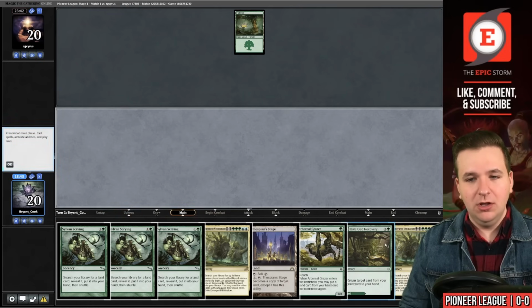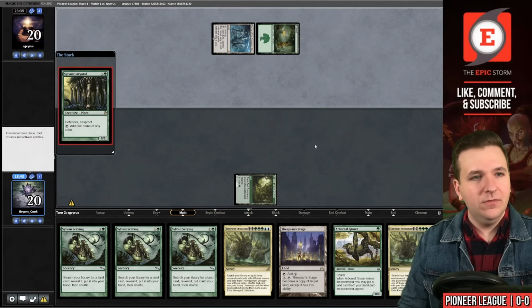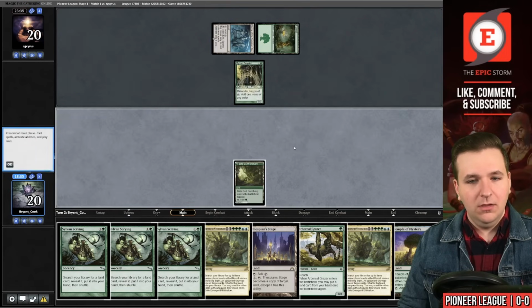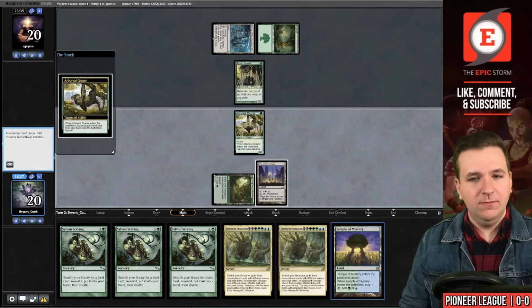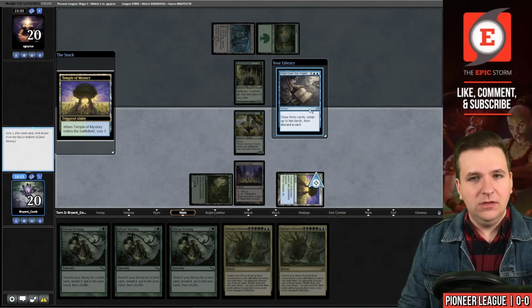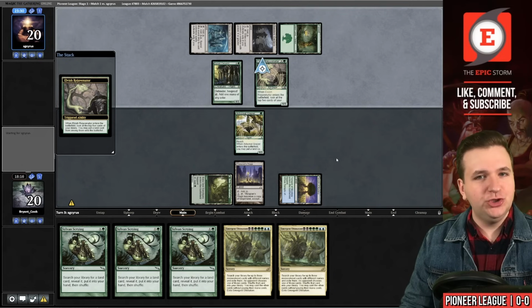That was a terrible draw. We'll play the Bala Ged, pass the turn. Okay. Sylvan Caroted, you got it. There's a Temple. Alright, I'll play the stage. And then we'll play Grazer. Put the Temple in. Keep the Pore over the pages. Pass the turn. Elvish Rejuvenator.